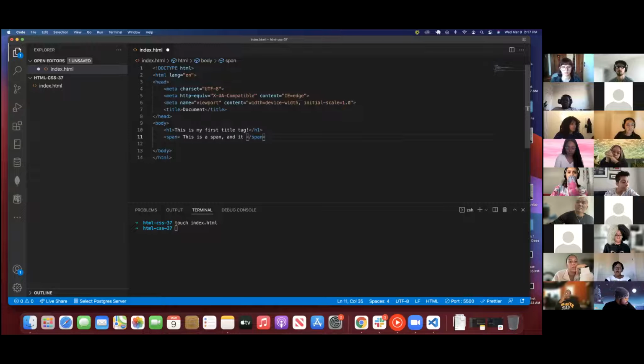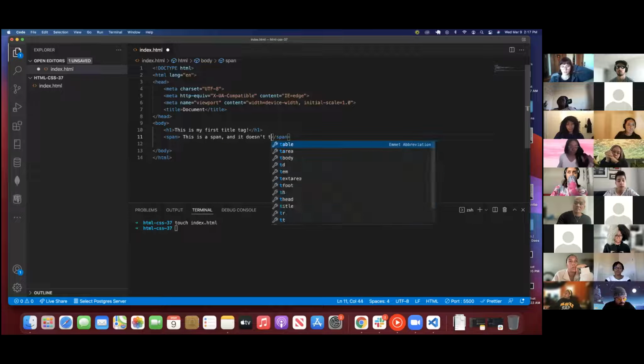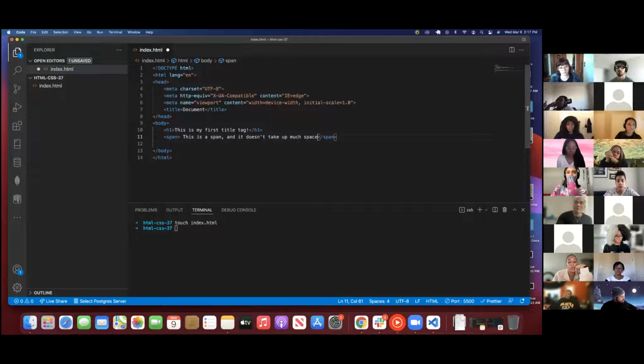And it doesn't take up much space. So save that.